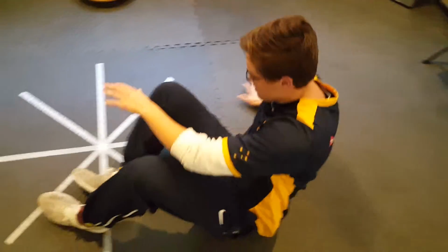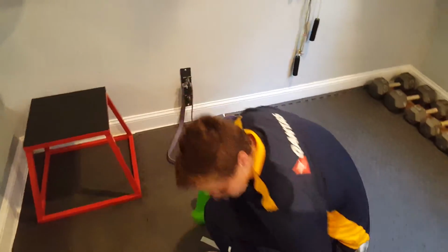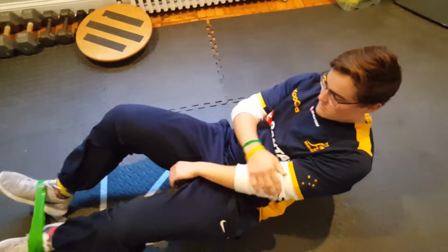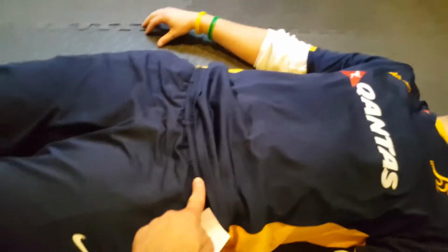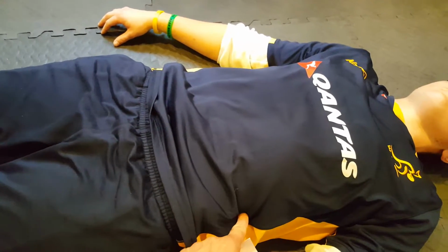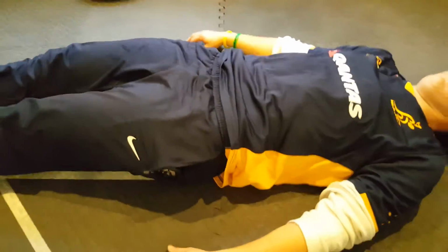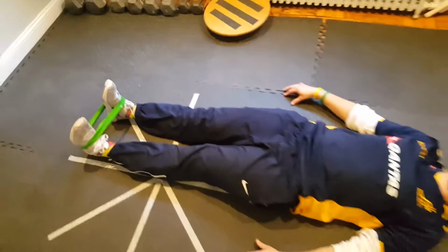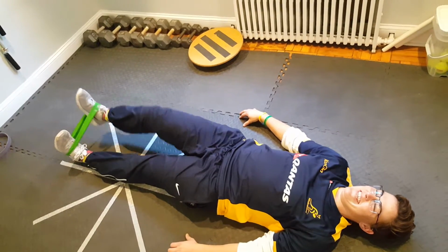Okay, next exercise, she's going to do some psoas marching. Your psoas is your deep abdominal muscle. It connects your lower back to the front of your hips. When that muscle is weak, you're prone to getting lower back pain. The psoas muscle attaches at the front bone of the hip, dives deep into the abdominal, and attaches to the lower back. So she's going to be doing psoas marches, raising her right leg, and she'll probably do that 15 times.